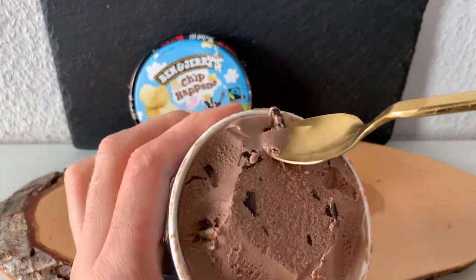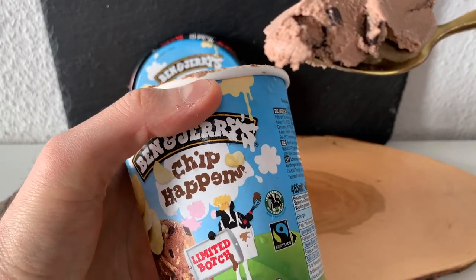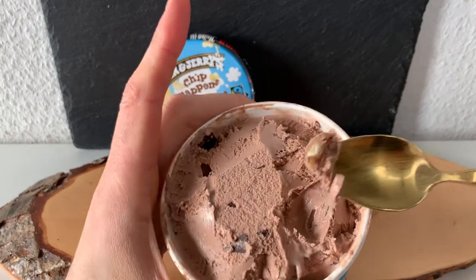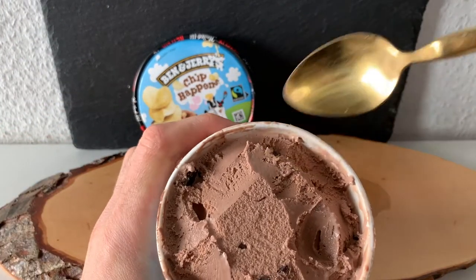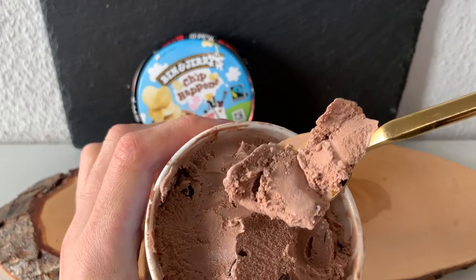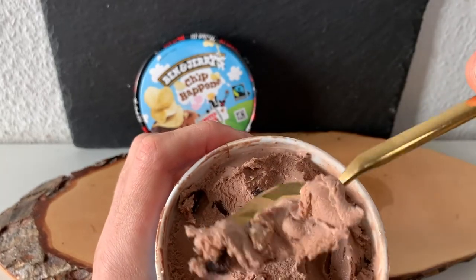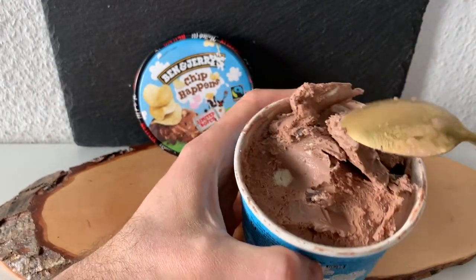The little chocolate chunks are great, but now I want to find some chips. These crunchy potato chip swirls — here we go, here's one. It is soft, but it should be crunchy. Okay, now I get it — it is a soft swirl which consists of little tiny crunchy pieces of chips. It kind of reminds me of the core flavors that are also crunchy, but I need more of them to really get it.